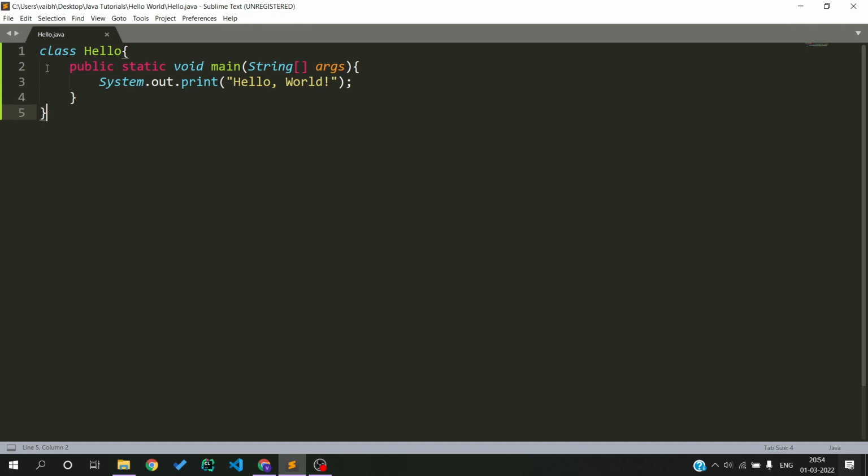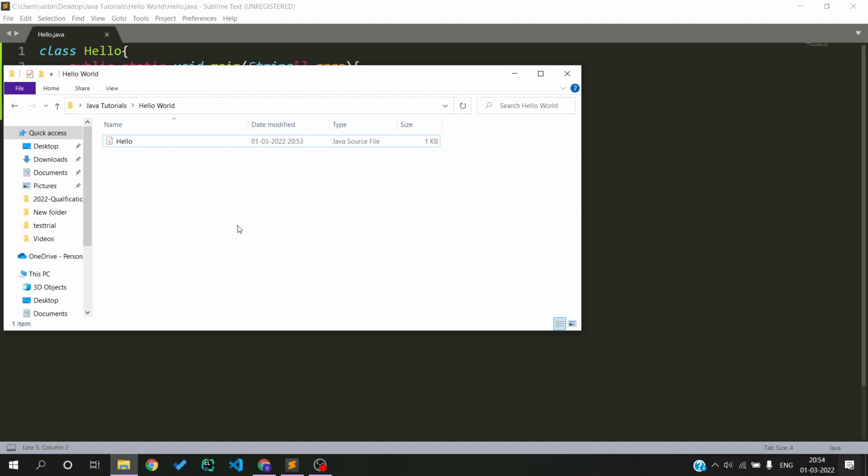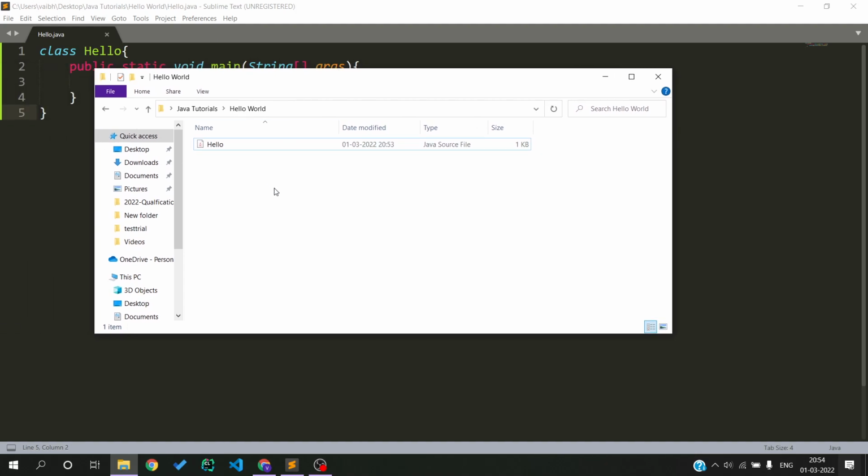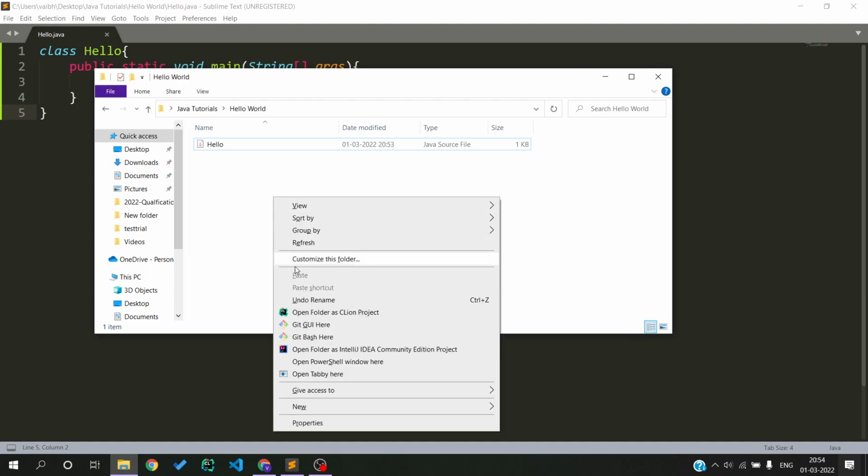Now we have a .java file that will print hello world on the screen. Let's try to compile it. So we have to open a command prompt or PowerShell or whatever you are using, Terminal for Linux and Mac. So Shift plus mouse right click, and you get an option here: Open PowerShell window here.